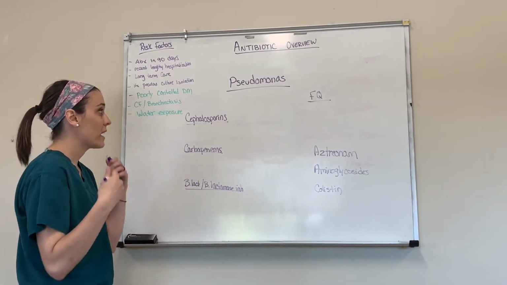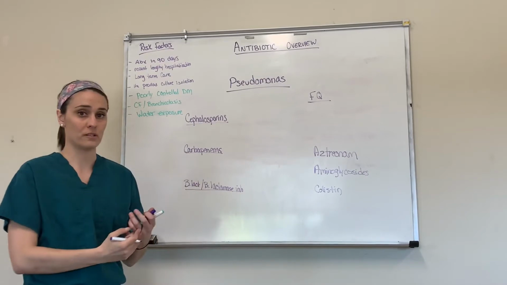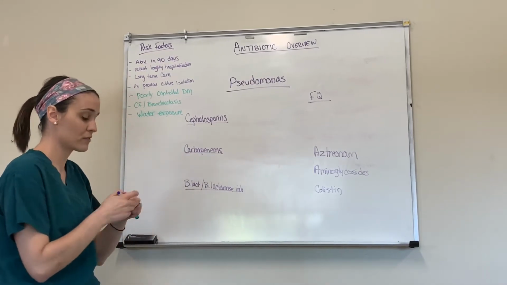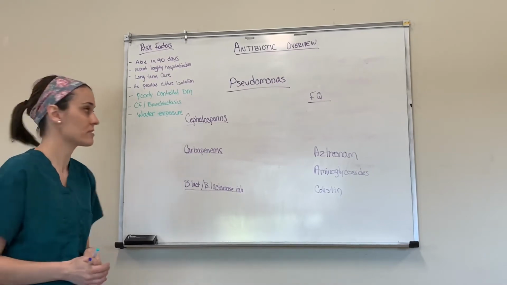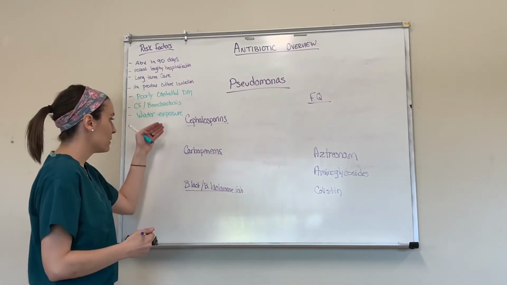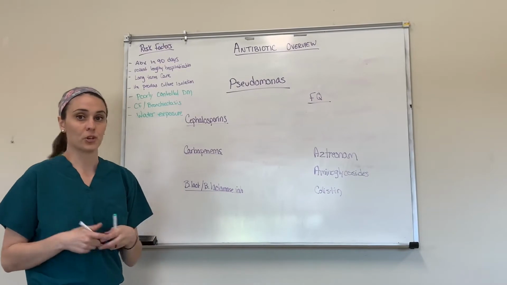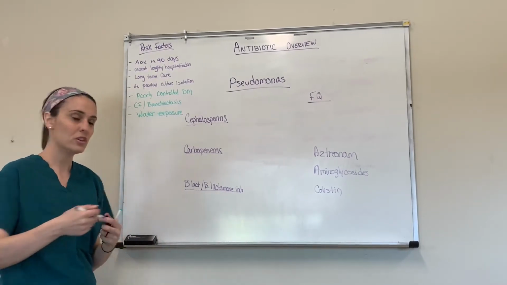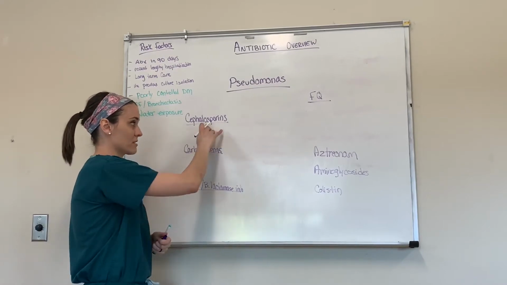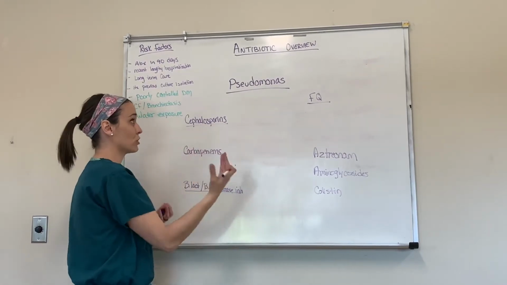But when you're looking at empirically covering Pseudomonas, if you're concerned about any of these overlying risk factors, or even if your patient is just really sick and you don't know what's going on just yet, we have three main groups that are our workhorses for empiric Pseudomonal coverage. So our first group is our Cephalosporins. And within that group, we have two drugs that are in this class that have good Pseudomonas coverage.